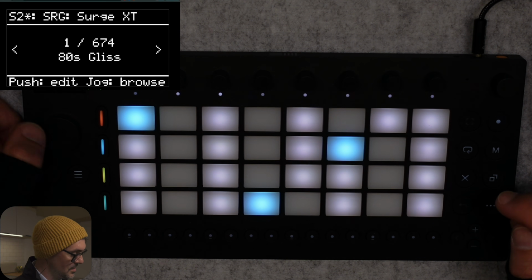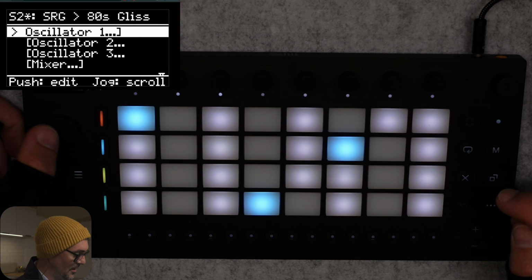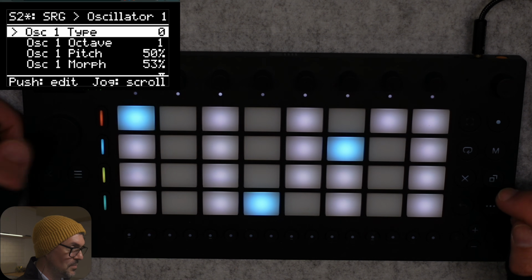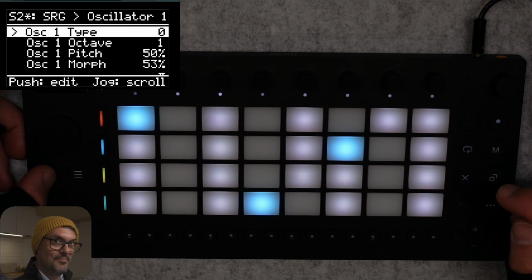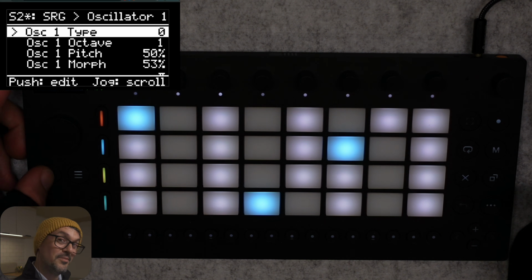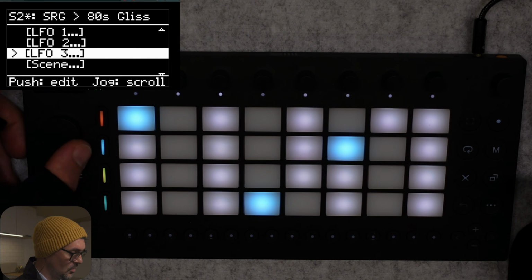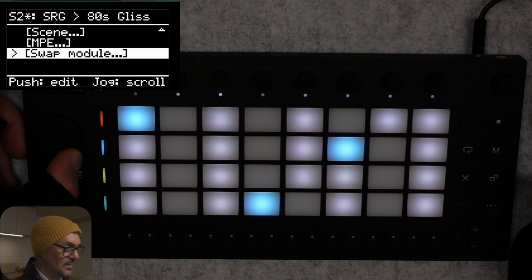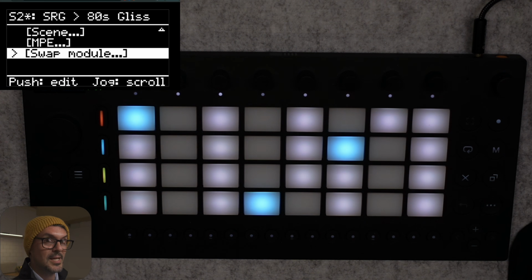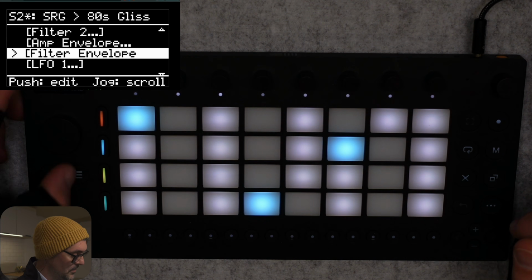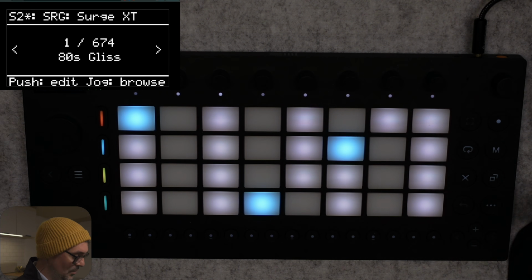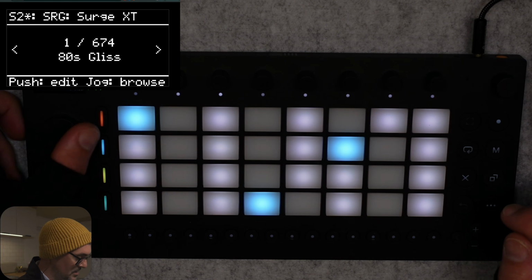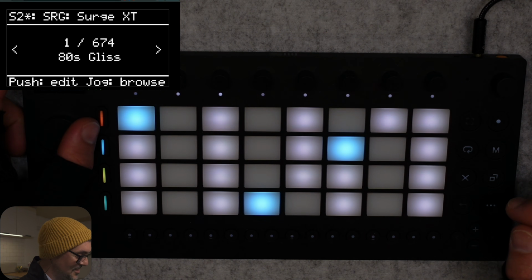And that will give us 674 patches, as well as, I believe, full editing capability, which a lot of people are going to be like, oh my god, the amount of menu diving, perhaps, but this is free, and this is something that was not on the Move before, so I think it's pretty damn cool. I'm sure there's probably some way of importing presets that you make away from the Move, but let's dig into some of the presets and hear what it sounds like and maybe make a little bit of a tune with it.